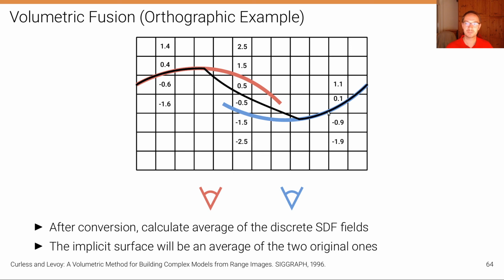Yeah, so this is what the surface might look like. You can see there's this discontinuity here. Actually, it's not a continuous surface because we have a discrete representation, but you can imagine this to be much finer, and so it might look much closer to this. But we have this discontinuity here because there is no averaging happening here because it's just seen by one camera, and then this part is seen by both cameras, and then this is the part that's seen only by the blue camera. But the surface that we have in the end is a more smooth surface that is an average between this blue and the red surface.